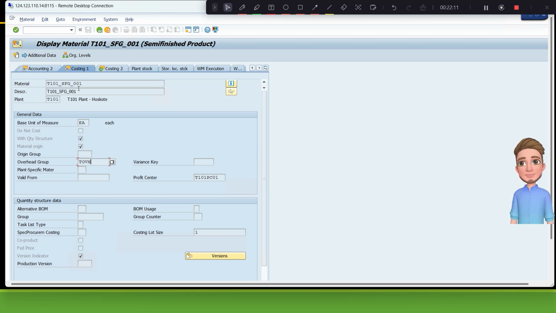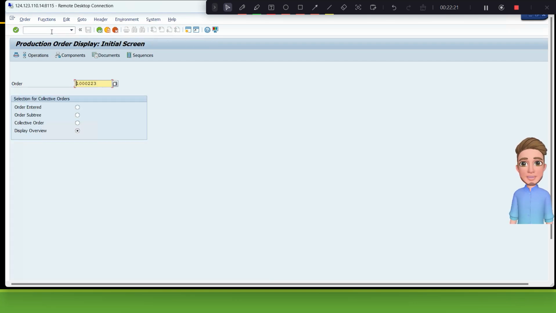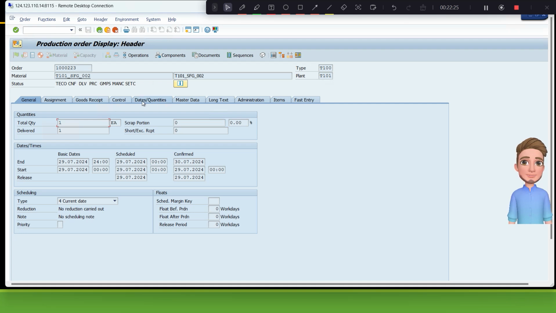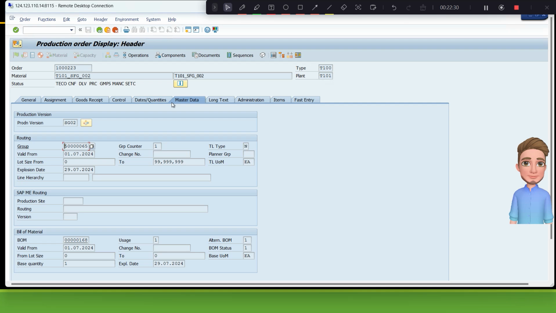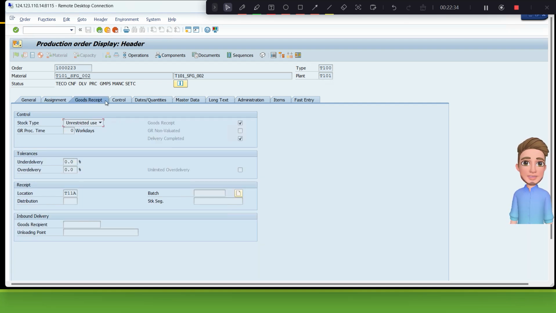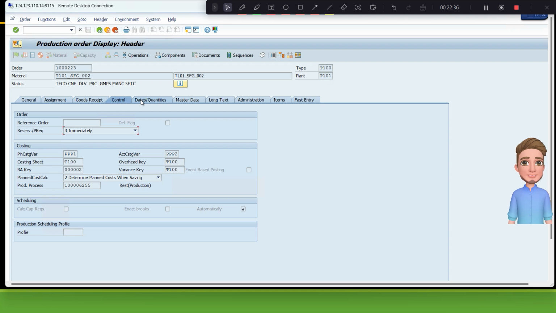So whenever I do a cost estimate or do a production order on this material, it tags along this particular overhead group. How do I know? Just take a production order, CO03, of this particular material 223. Go to the data and quantity, not in data. Let's see master data, not in master data. Let's see assignments, not in assignment, goods received, control.